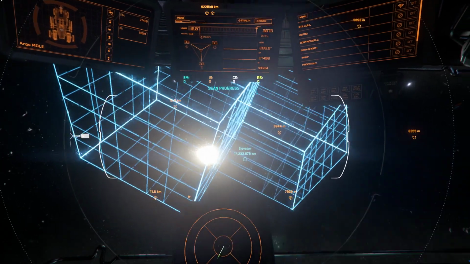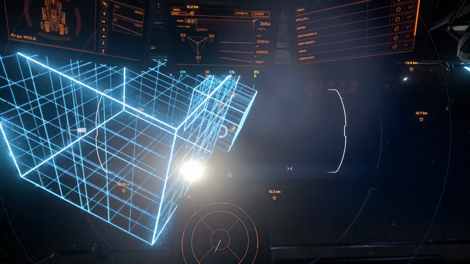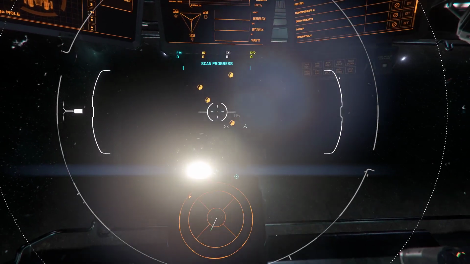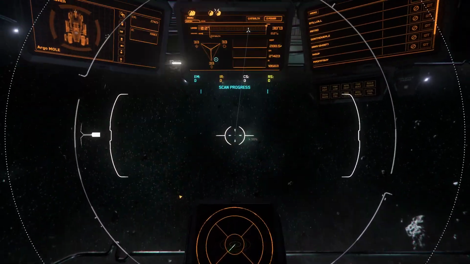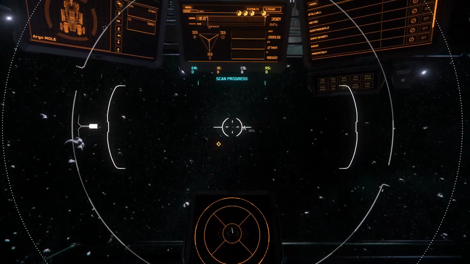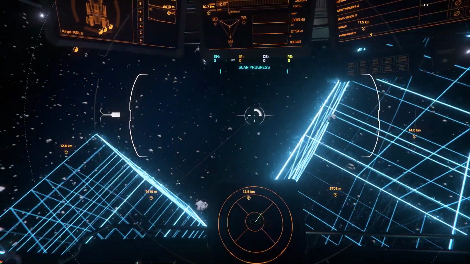Come on, stop bouncing around on me. Ooh. Oh. Unscannable. Nope. Unfortunately. Whoa. There's an elevator. 17,000 kilometers over there. Just so you know, guys. Come on. Give me something good.